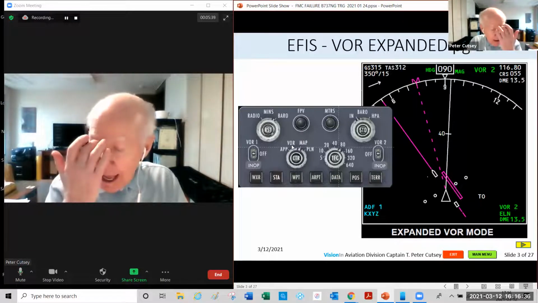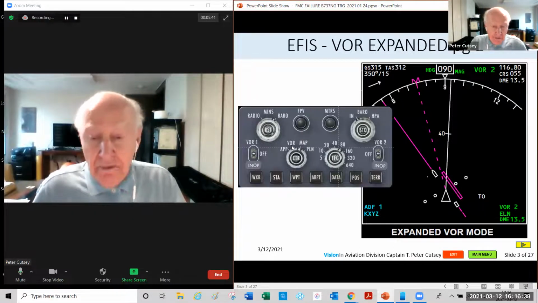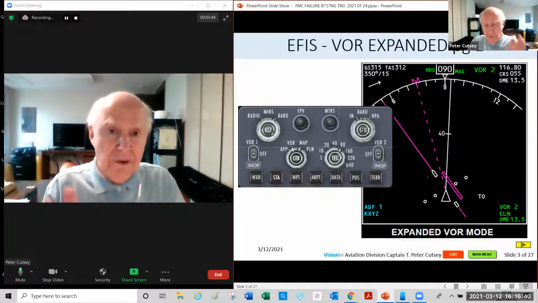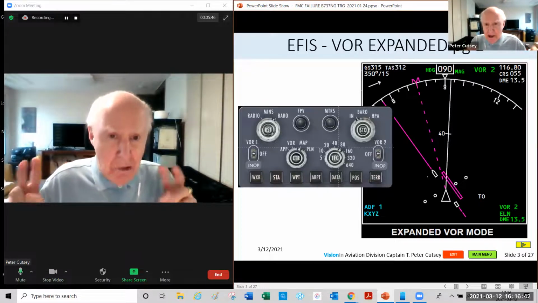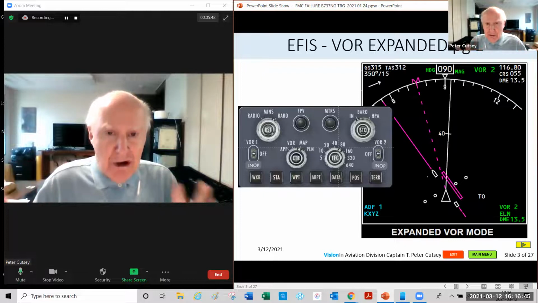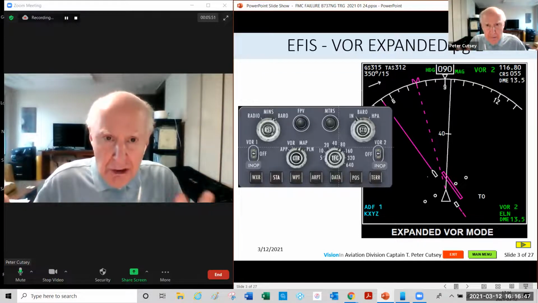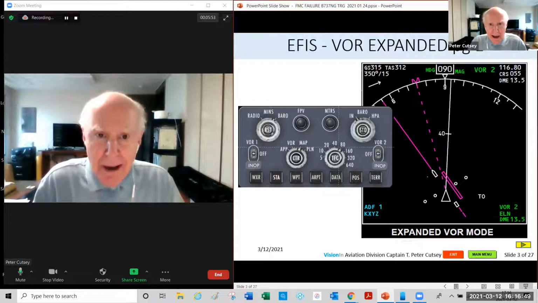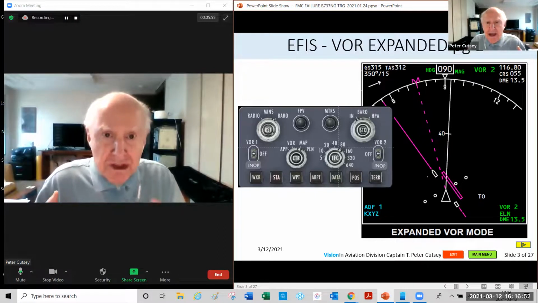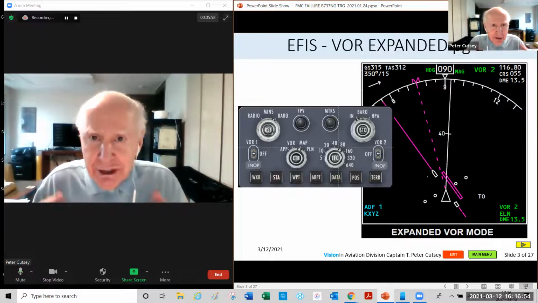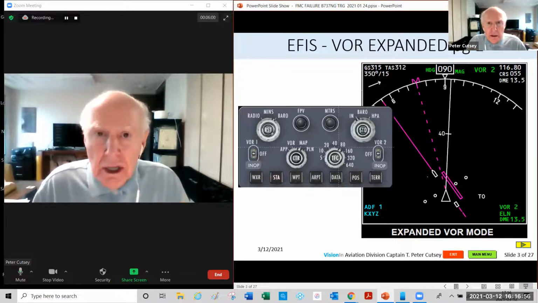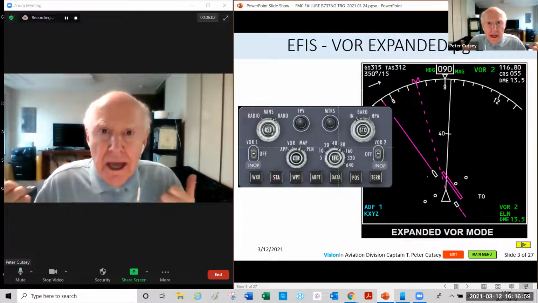And I say have the pilot monitoring do it. Pilot flying, focus on flying the airplane, even if the autopilot's engaged. You've got something irregular here. So let's use airmanship. Even though you've got the autopilot engaged, still ask the pilot monitoring to make these selections. That's a suggestion. Make sure you follow your SOPs, but most importantly, be safe. And be safe is ask the pilot monitoring to make selections while you get your head squared away with the map that you don't have.